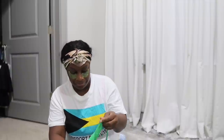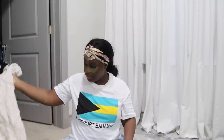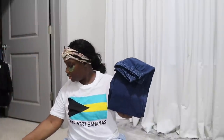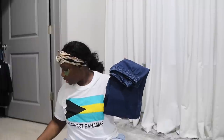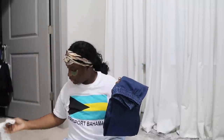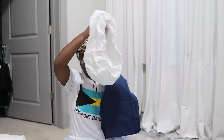This is my pajamas, my green bikini bottoms was a success. I really love these linen pants. I was able to wear these. I didn't wear the jeans, which I was gonna wear the jeans, and either one of these tops would have worked. Little white top or the puffer white top. Where is it? Yeah, with the puffer white top.